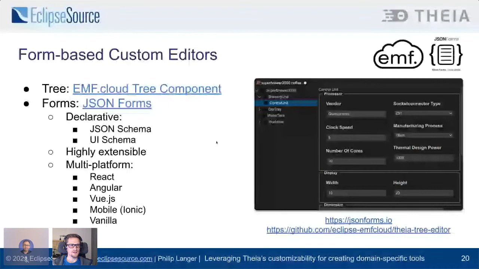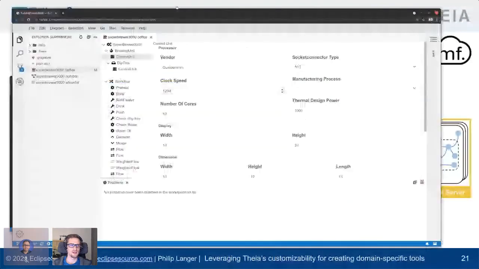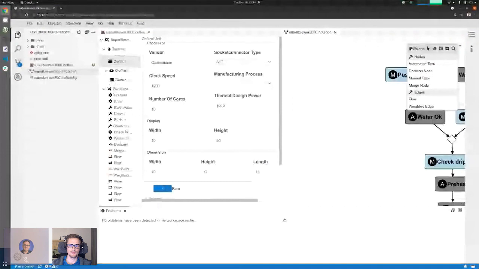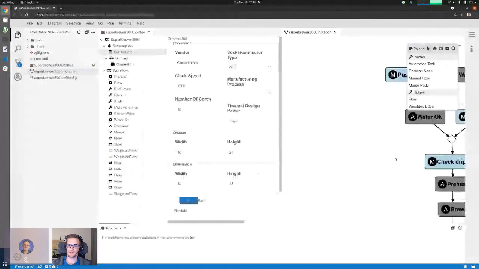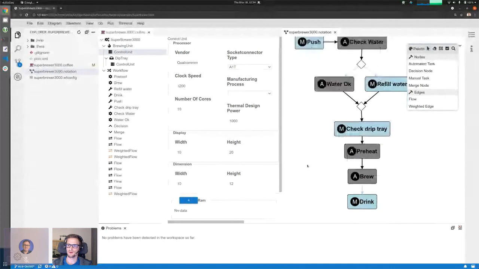Another interesting thing is, of course, how then custom editors can communicate with each other. So just to show you an example, going back to this now, I can actually also open a graphical model here. And in this graphical model, you see essentially an overlapping part of this application. As you can see here, there is a list of tasks, and that's exactly the same that we see here, but here in a graphical way.